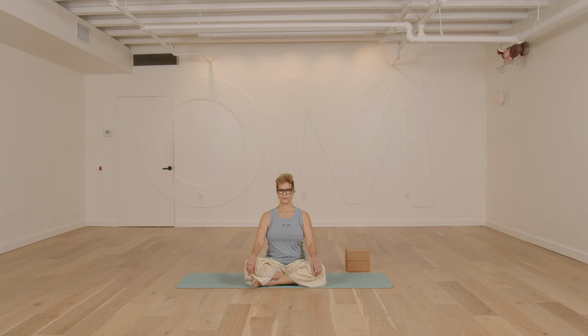And use your breath to start to quiet your mind and just notice how you're breathing today. Is your breath smooth and flowing? Or is it a little irregular and jerky? Just notice. And if there is any tension in your breath, see if you can smooth or release some of that tension with a longer exhale.